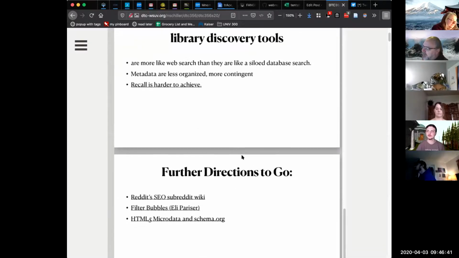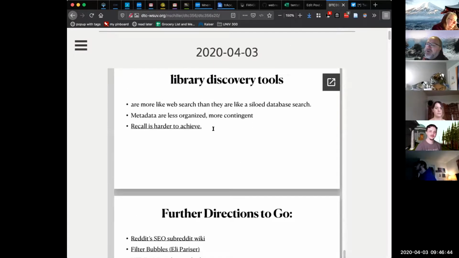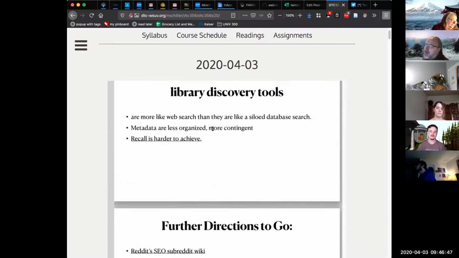Okay. I'm going to skip this bit on library discovery tools. If you're curious, things that used to be all database-like have very quickly in the past few years become more search engine-like. There was a big push for a long time to make everything easy to use like Google. As someone who deals with these things professionally, my opinion is, you know, that Seth Rogen, I've made a terrible mistake. That's the meme I use for that. It's not always a good idea.